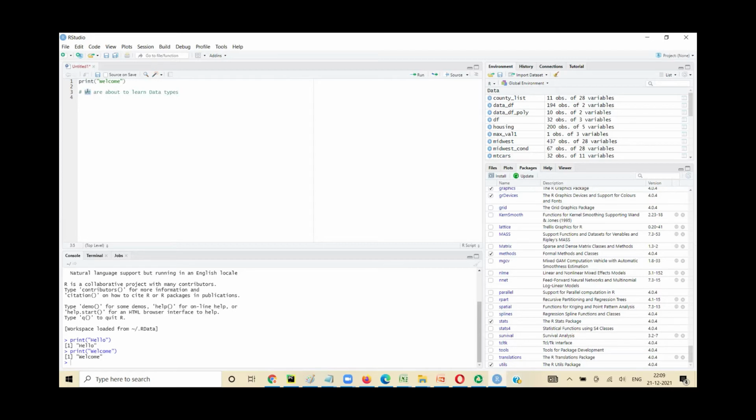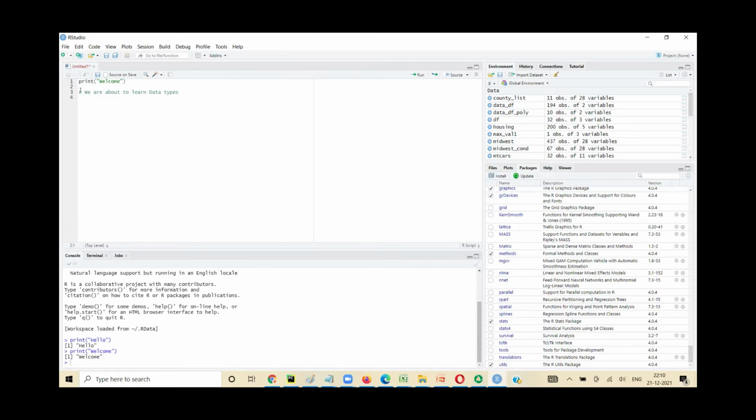This tells R that whatever I write followed by hash is a comment, it's text for me or for other human beings. This is not for the computer. When the program gets executed line by line, I run line number 1 and it prints here. It goes to line number 2, which is blank, so nothing happens. Goes to line number 3, and since this is hash, our interpreter will ignore this line of code. This line will not be executed.